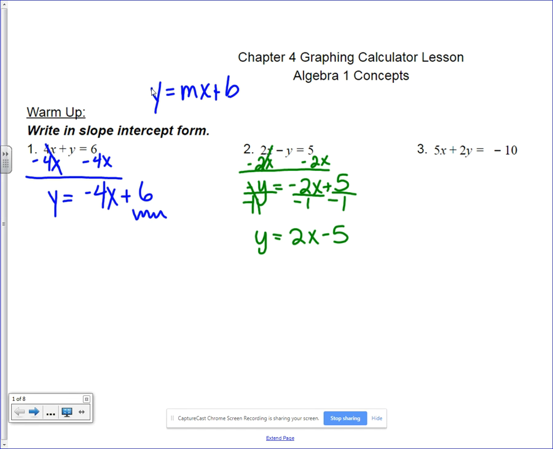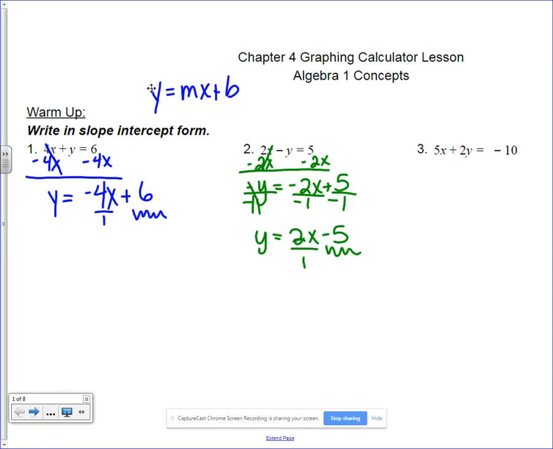So now I'm back to Logan. Logan, I'm not going to graph it, but if I was going to graph it, where would I start? What kind of 5? Negative 5. So we'd start right here on the y-axis, then where would you go? Up or down? Because it's positive, we would go up 2, and then we go to the right 1. Because this 2 right here is like 2 over 1, isn't it? So we go up 2, right 1. Just like this negative 4 over here. I could say negative 4 over 1, so down 4, right 1. Good.